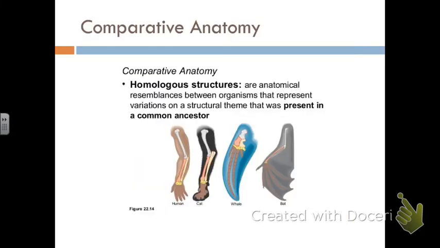So, focusing on this idea of comparative anatomy, you've got homologous structures, which means there is something that is alike in the way they are. So if you look at the human arm bone, the cat, the whale, and the bat, there are similar characteristics. You can see that the lower bone is made of two parts. There's an upper bone. So you're looking at these structures that are similar. And all of these are mammals.